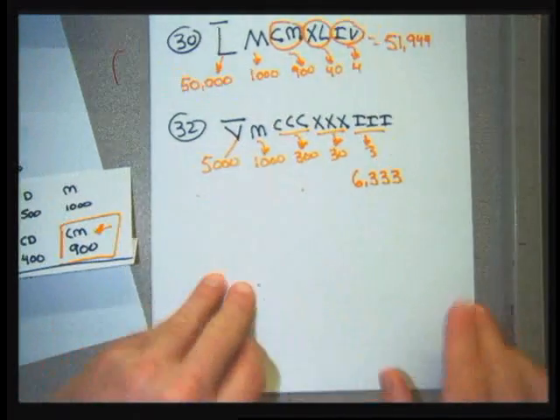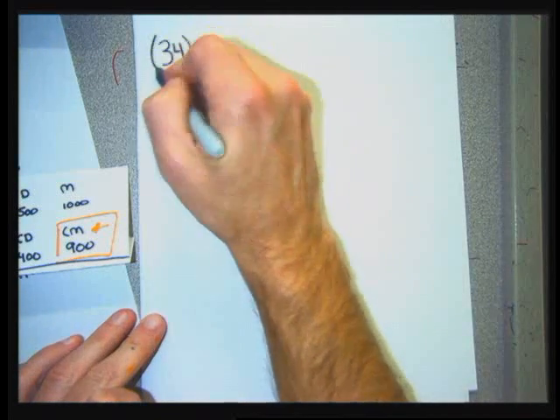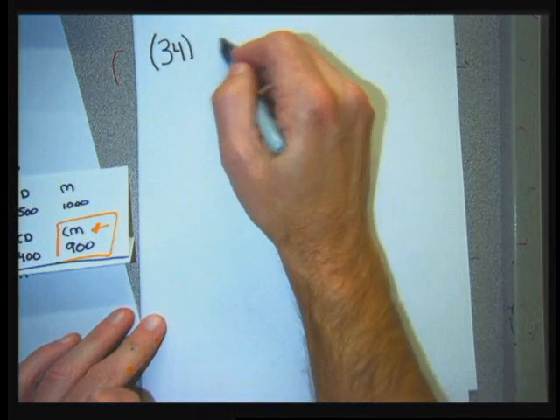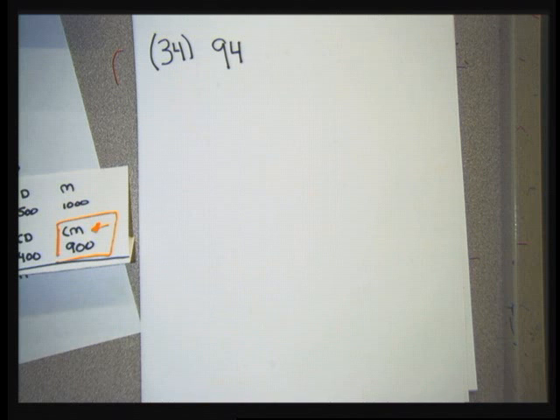Going backwards is a little trickier. It's not insanely difficult, but it's definitely the harder of the directions. So when I go backwards, and that's what problems 33 through 44 want me to do, they give me just a regular Hindu Arabic number, and they want me to write it as a Roman numeral. And it's kind of the same sort of thing. What I'm going to do is break each number down into its tens, its ones, its hundreds, its 500s, and then write down what each number is.